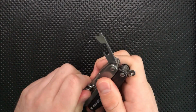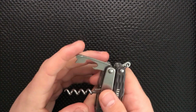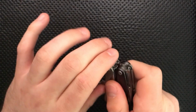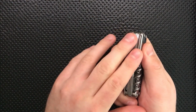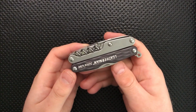And then finally, the bottle opener thing. So I don't have a whole lot of experience with wine, but I have occasionally been asked to open a wine bottle, and I've always found the corkscrews that have the little assist thing to help you pop the cork out to be a beautiful thing, and especially because this guy's got the full range of motion. So, that seems like something you don't see very often on multi-tools.